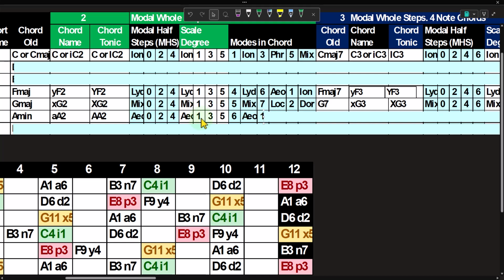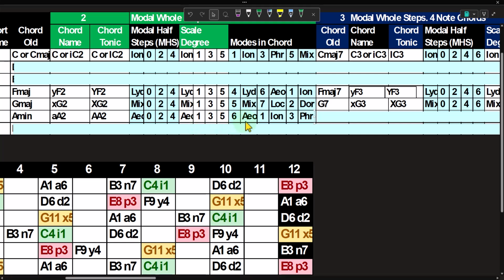Why? One reason is that it gives me a universal way to name the 3-note triad. I could say it's a 6 plus 2 modal whole steps, goes 7, and then to 1 plus 2 modal whole steps is a 3. So I can say from a natural number system, what notes do you hold down? You hold down a 6, 1, 3. I can't do that if I rename the 6 to the 1. Then I would have to renumber the scale degrees that I'd be holding down, which is totally not an optimal thing to do.